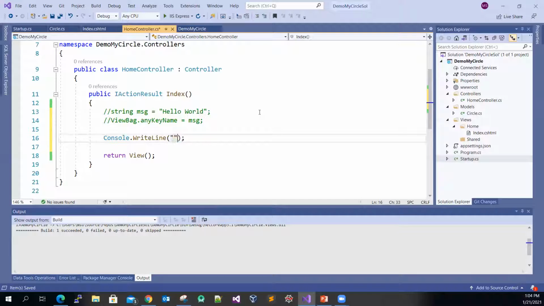So I put something like this: this is the index method using get request.